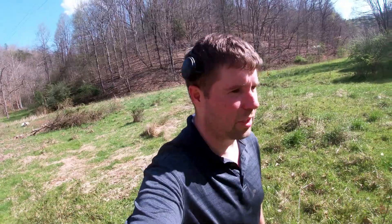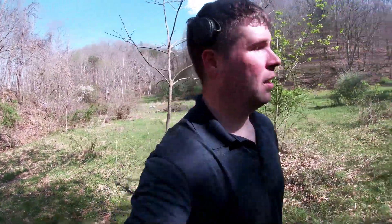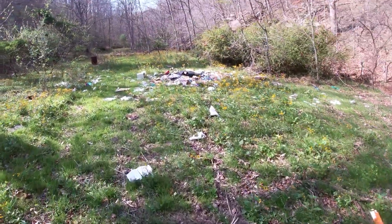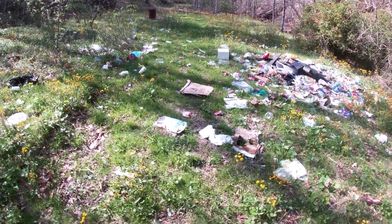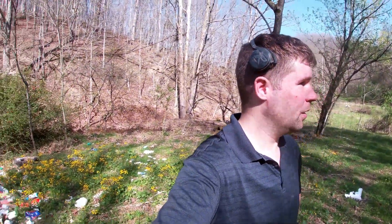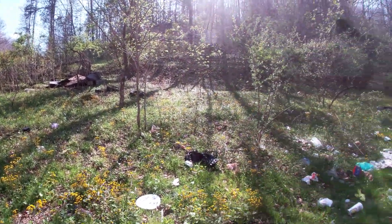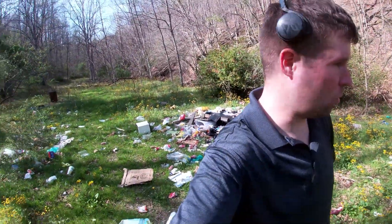I tell you, it is a freaking shame the dump sites that people seemingly choose to make. This place you're about to see is a 1907 home site and it's ruined — absolutely ruined. Usually when this happens there's really not much to do. I can see the house location there — I'll hit around a little bit, but usually in these situations there's really not much.